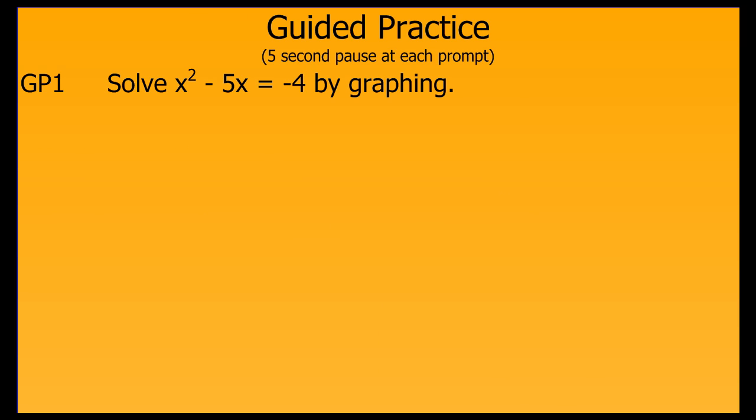Now for our guided practice section, we're going to work through some problems together. You do not need to write down these problems. Just step through them with me. At each step, I'm going to prompt you the question you should be asking yourself. Then I'll pause for about 5 seconds for you to think about it and answer it for yourself. Then I'll show you. So for this problem, our first question is, what are we trying to do here?